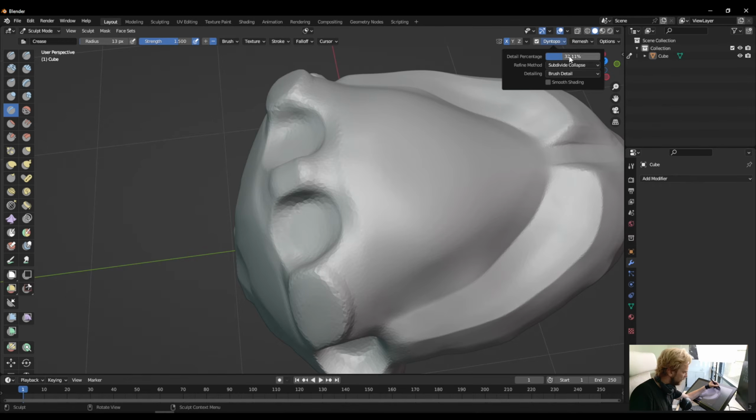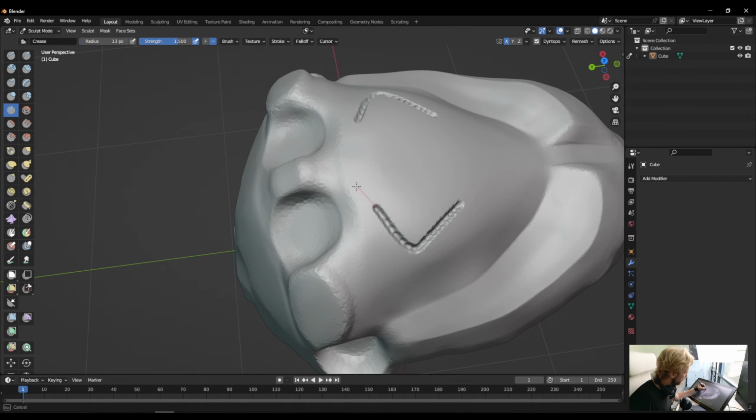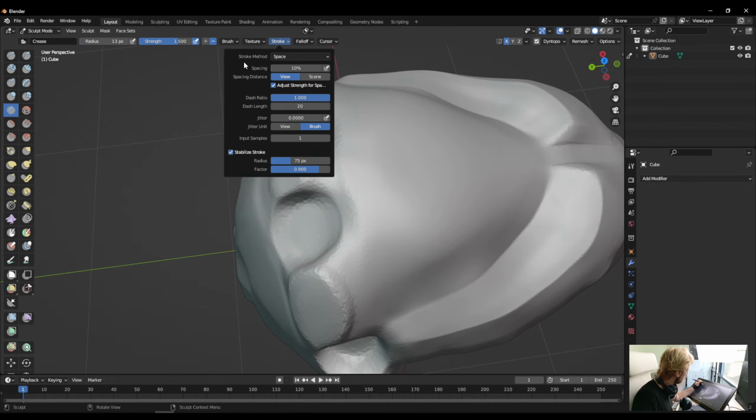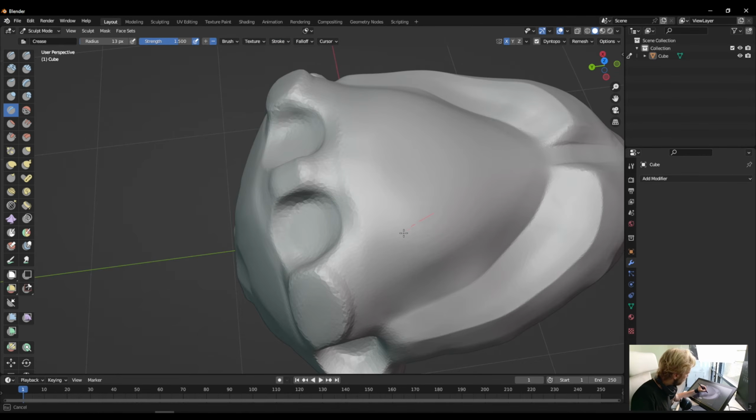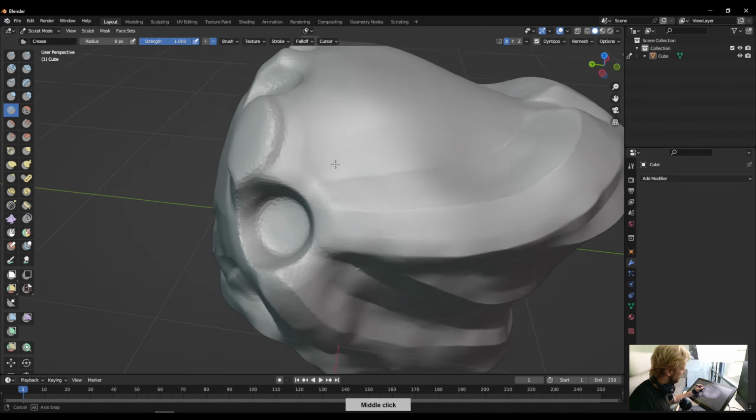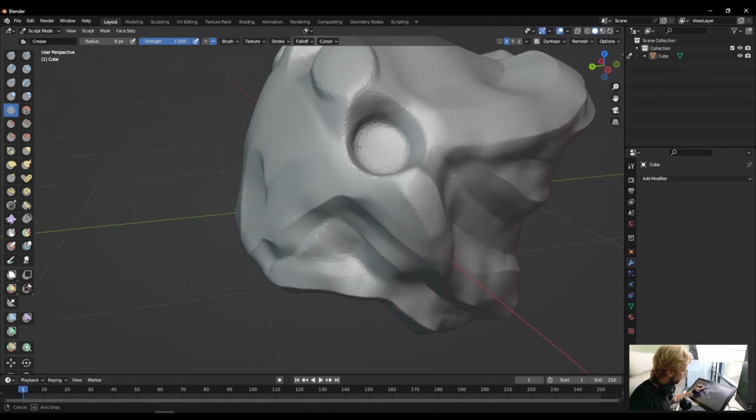I think we need it to be higher. Let's try with this. Yeah, that's a little bit better. For the stroke, maybe the spacing could be a little bit less. Let's see. Yeah, the 5% spacing seems to be doing just fine. I'll change the strength to 1 and I'll change the radius to a little bit lower, something like 8 pixels, and then I will use this to draw a few panels.